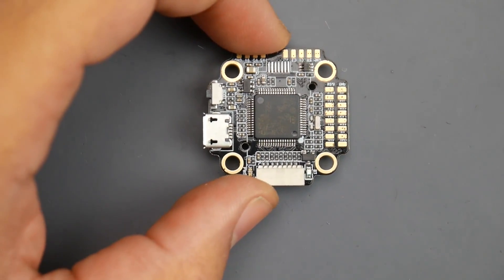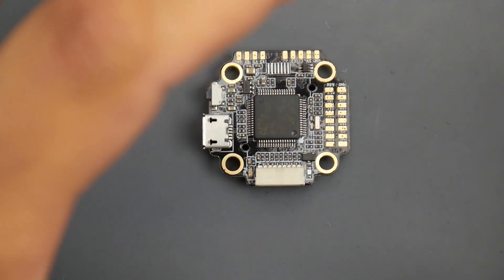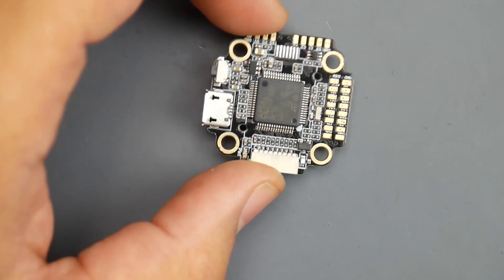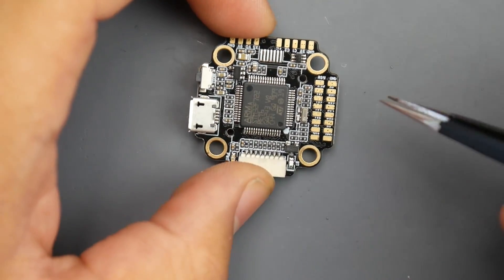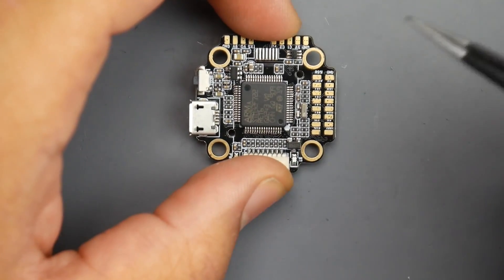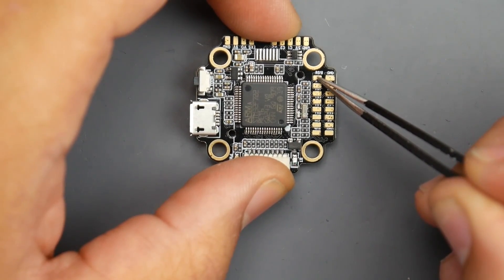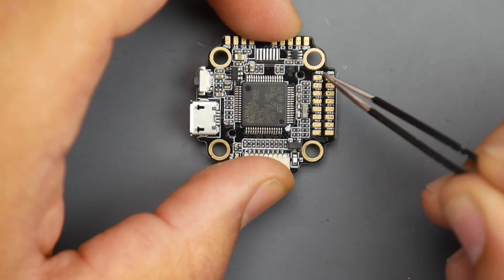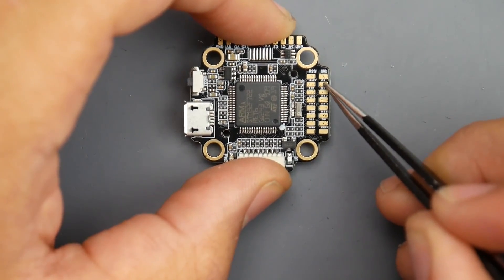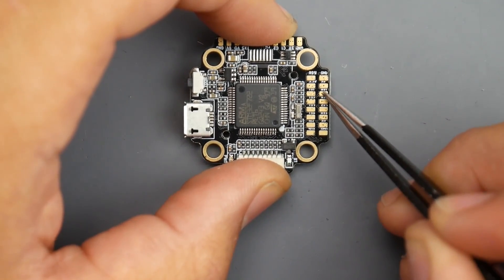This is the official latest, most feature-packed proper 20x20 flight controller in my opinion. So let's go into connecting our receiver. Here we have a dedicated RSSI pad - if you had a dedicated RSSI output from your receiver, that's where you'd want to put it. But usually when you're running SBUS, it's broadcasting in one of the channels so you don't really have to worry about that. Next, install your ground - the black wire for your receiver - then 5-volt. If you're running SBUS, IBUS, or Spectrum, install your signal right here.